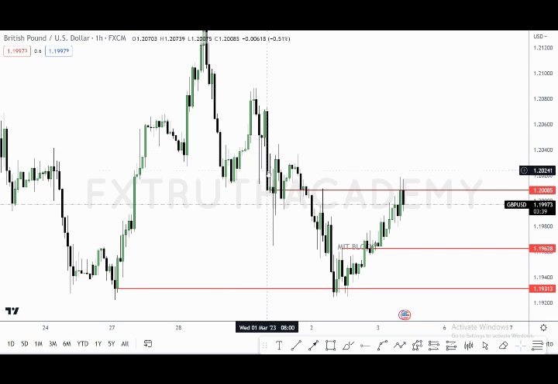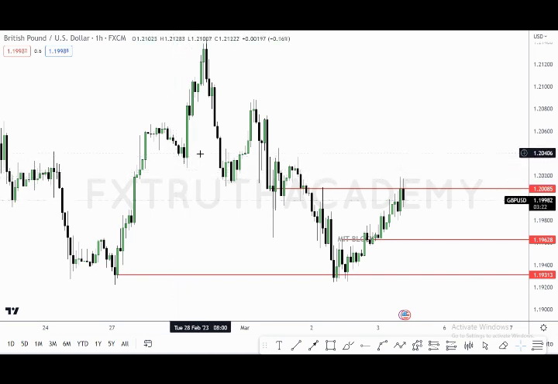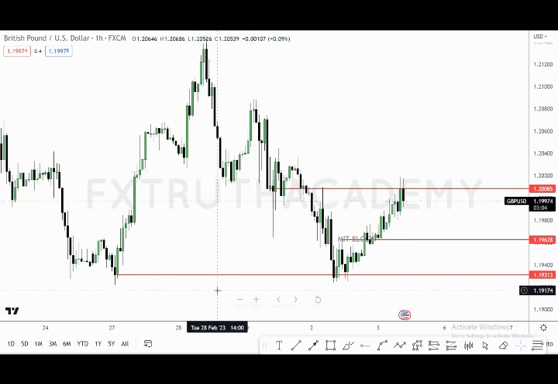Looking at price properly, you can see the way price on Tuesday, right here, actually broke structure. If you've watched the institutional order flow video I put out, which I believe was last year, you understand that when you see a major break of structure like this, it gives you an indication that price momentum has changed, and that's what we saw. So price went up, tanked into that particular area, this order block. But to get a precise entry, you'll be focusing on this particular order block right there.